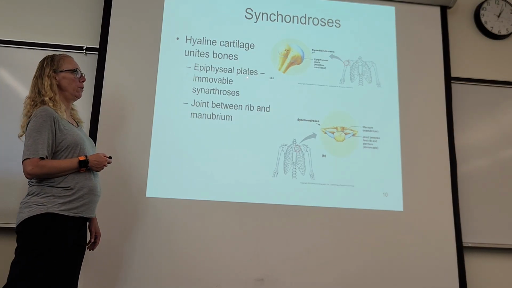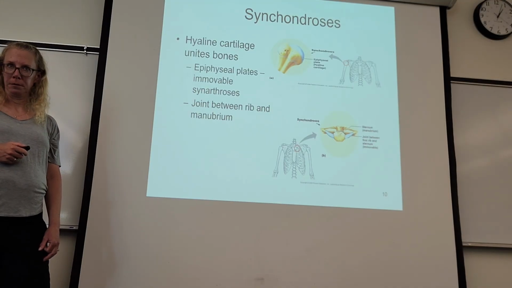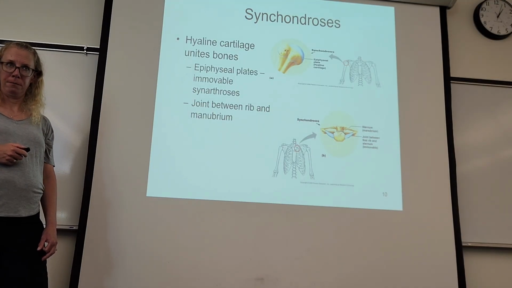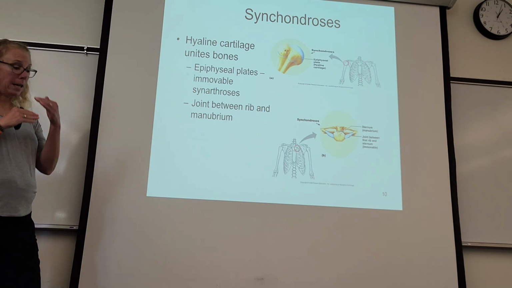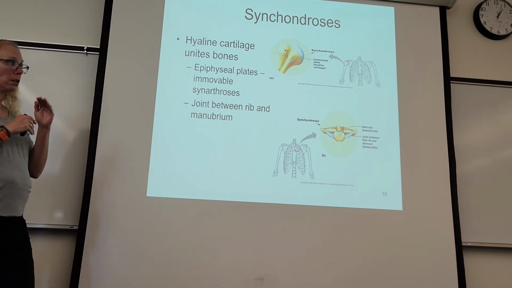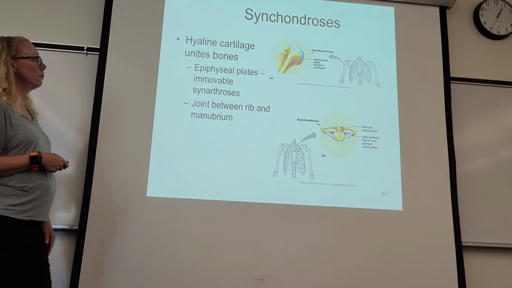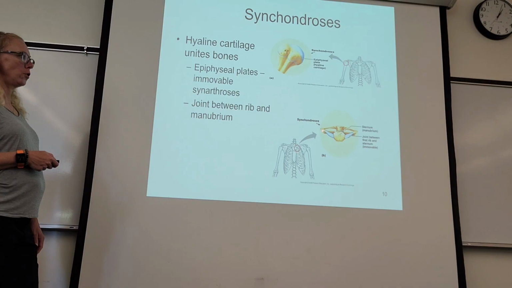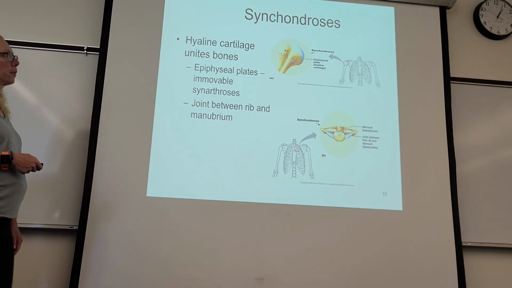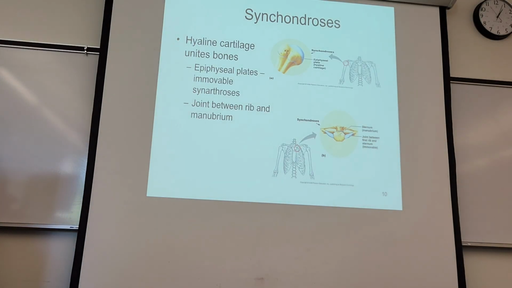So, growth plates, should they move? No, you don't want any movement. There can be growth, there can be cellular growth, but that's not moving the plate, okay? The plate should not move. So that's synarthrotic for sure. And then you've got basically the first joint between the manubrium and the first rib. That's another example. And that again is immovable, so that's synarthrotic. Okay, so those two examples have hyaline cartilage attached to them, making them a synchondroses.